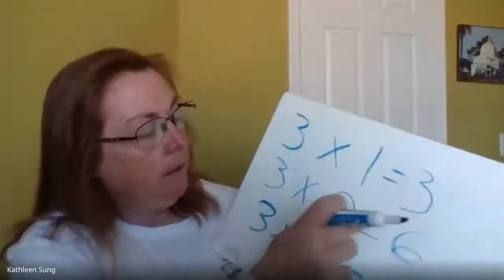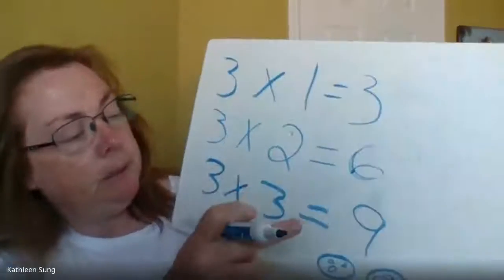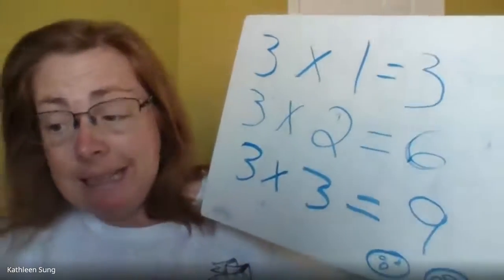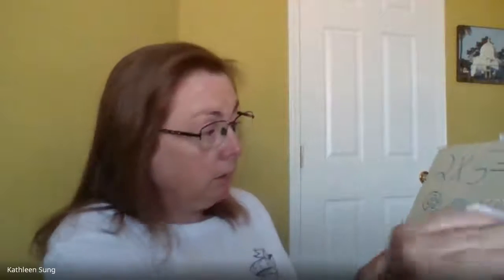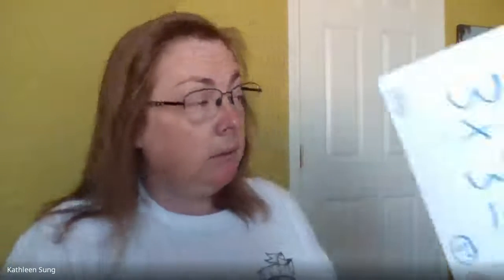And now, if 3 times 1 is 3, 3 times 2 is 6, 3 times 3 is 9, and you were going to predict 3 times 4, that's what I want you to do right now. I want you to hit pause and predict what 3 times 4 is. You've got to solve that one yourself, then unpause and see if you got the answer right, and I'm sure you will, right?